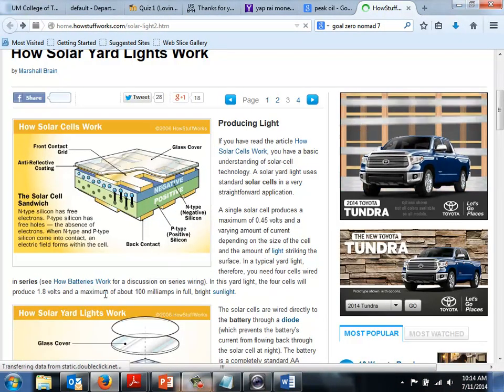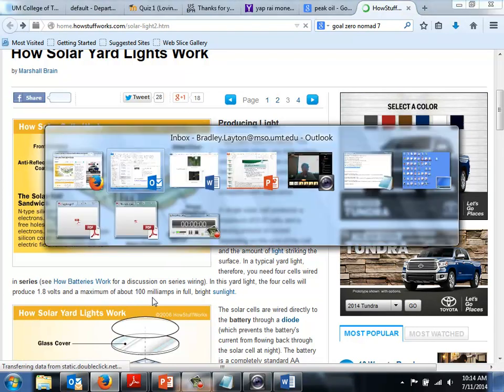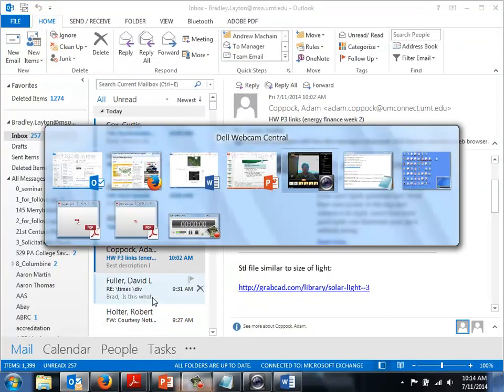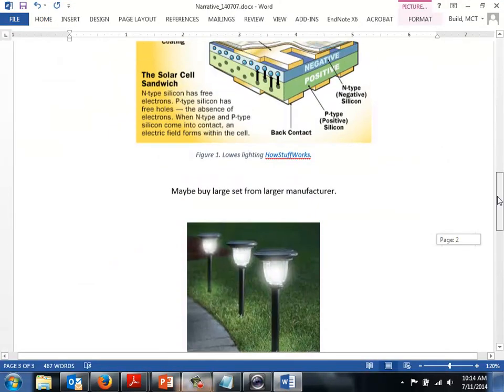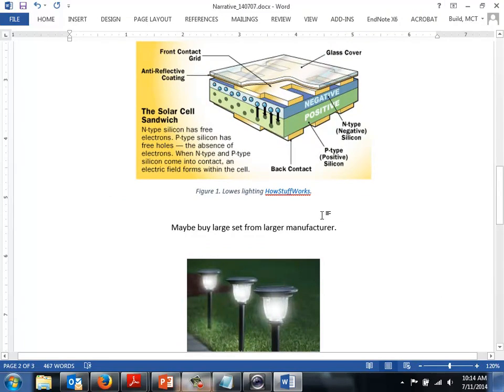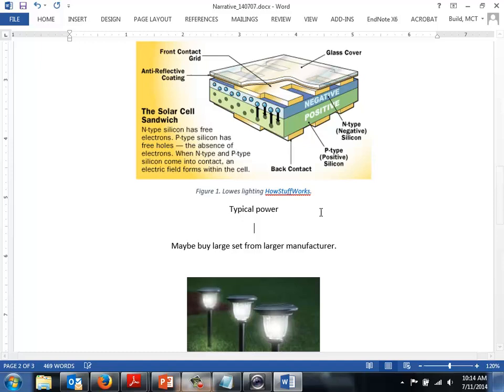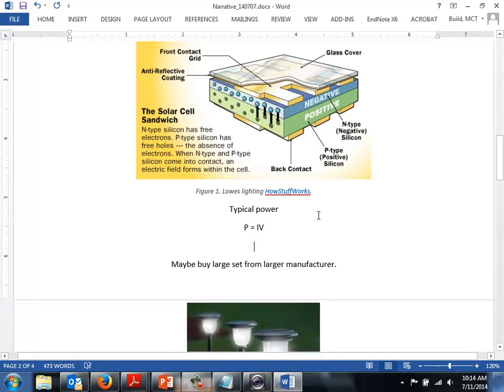So 1.8 volts, 100 milliamps. Let's do that math. Typical power: P equals IV. V is 1.8, that's 4 cells to make 1.8 volts.